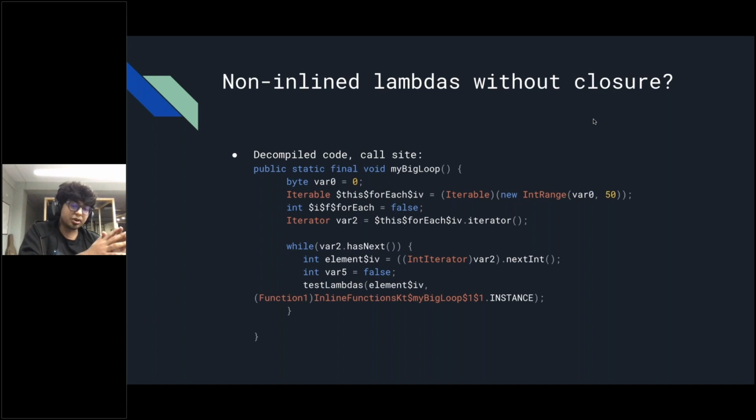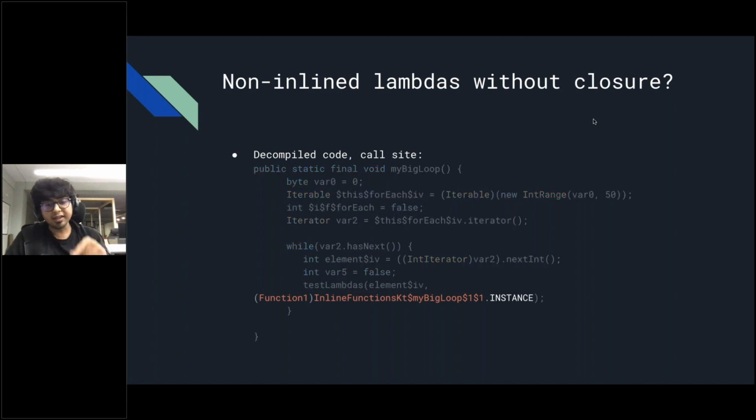The actual lambda does not have much difference in it, because it doesn't matter to the actual lambda what it is. The changes are happening, except for there not being any global variable, which is the final value which we had before. There's not much difference in the decompiled code for the lambda, but for the call site, you see it has a singleton instance instead of a new keyword for the lambda function.